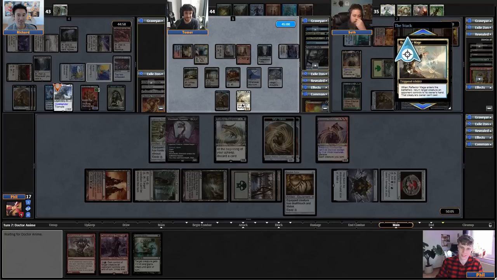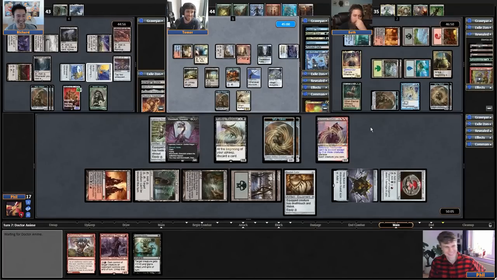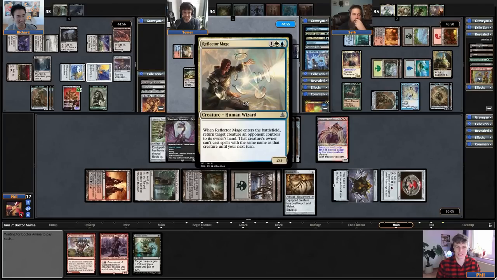All right, so take 2 on trying to stop Traxos. Get that out of here. Okay. I wonder if they would actually help me again if it was tapped.